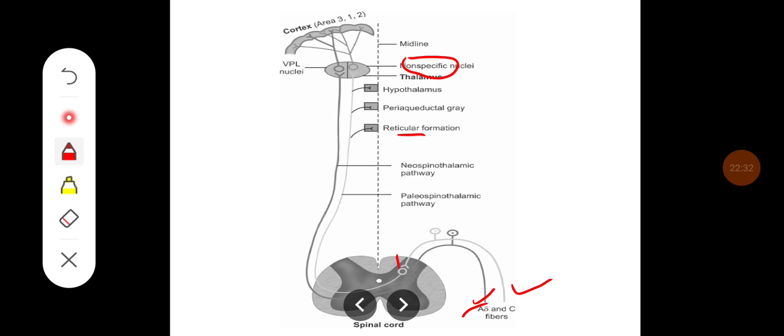okay, which is carried by A delta fibers, is going to go to the specific neurons of the spinal cord. Usually they are going to relay in lamina 1 and 5, okay, and then they ascend in the opposite spinal cord, where they give less collaterals to reticular formation, periaqueductal gray or hypothalamus, and in the thalamus they are going to go to the very specific part of the thalamus, that is VPL nuclei, and then they are going to go to the specific part of the parietal cortex, that is area number 3, 1, 2, and with a topographical representation.